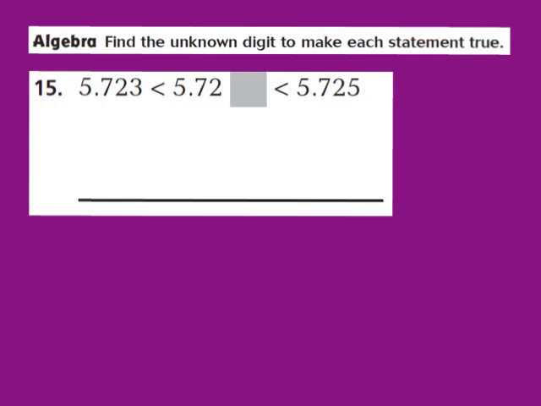Now, let's focus on the numbers in the thousandths place. I notice that I have a 3 in the thousandths place here. I don't know what I should have in the thousandths place here yet, but I know that I have a 5 here. So what they're telling me is that 3 is less than an unknown number, which is less than 5. If I use my basic number sense, I know that 3 is less than 4, which is less than 5. So by using basic number sense, I should have a 4 as my missing digit that would make the statement true.